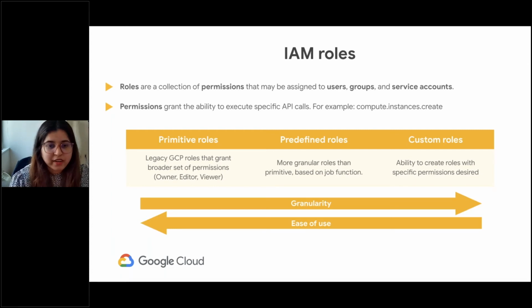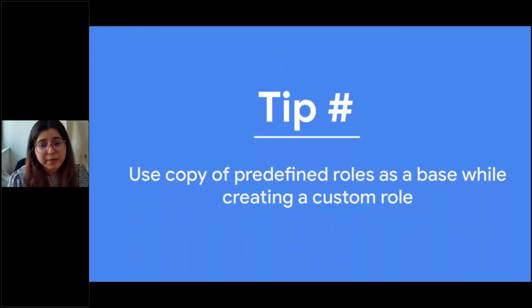But as a best practice, we always suggest you use predefined roles because they are more granular, but also at the same time, easier to manage as well. That brings me to my second tip for the presentation, which is to always copy your predefined roles as a base while creating a custom role. So you always want to have your predefined role as a copy and then add whatever roles you have instead of creating custom roles from scratch.